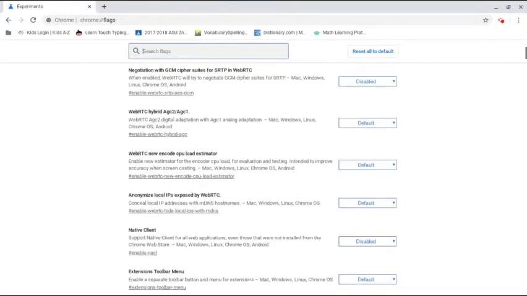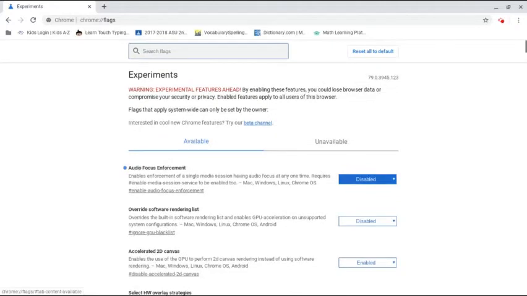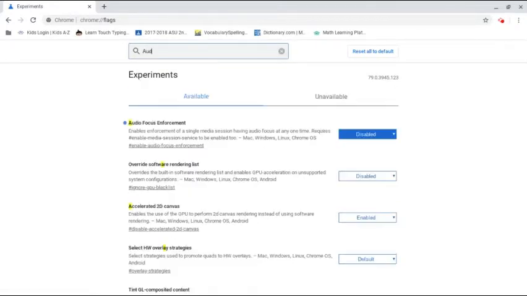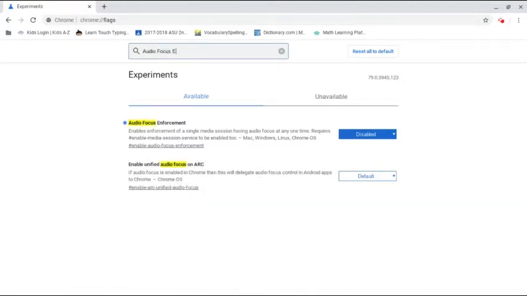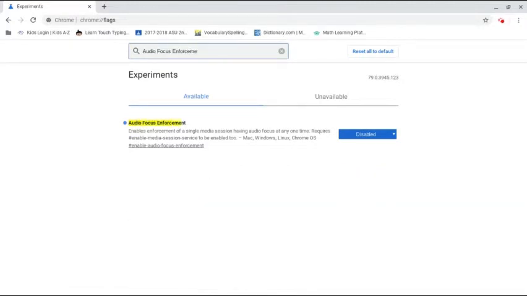So what you're going to want to do is search up audio focus enforcement, and then it should pop up in the available tab. So when you find it, it enables enforcement of a single media session having audio focus at any one time.